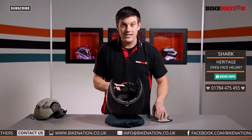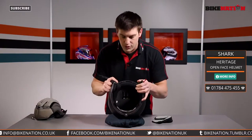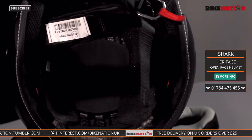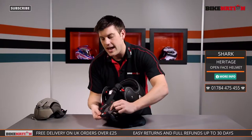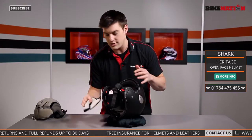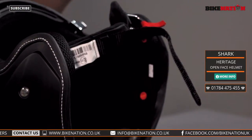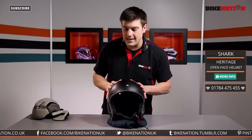I wanted to show you all the internal workings. You've got just in here all these different grooves — you can see just across the back here too. What that's done is designed to allow air to flow inside and around your entire head and keep you nice and cool. The reason I wanted to keep this pad out is with this pad here you can see there's a thin area just here. That's designed so if you've got a Bluetooth intercom system or a Sharktooth system, you can velcro the speakers in there and the pads are thin where the speakers would be so you'll be able to hear nice and clearly too. So it is already Bluetooth compatible, which is really nice.